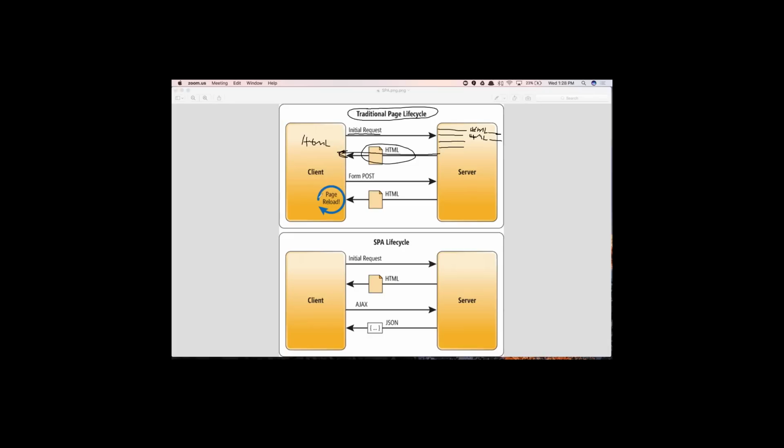Another implication is that there's going to have to be some sort of page reload, because once a new HTML document is delivered to the browser, let's say this is Chrome, right? Once a new HTML document is delivered to the browser, it's going to re-render the entire page, and we have to go through the process of painting out all of your DOM elements, like your body tag and everything. So that's sort of the previous, more archaic life cycle of an application.